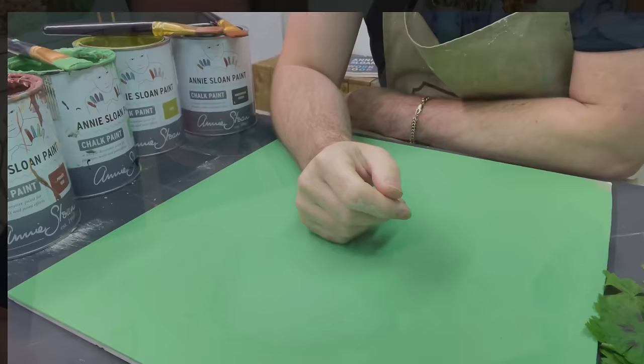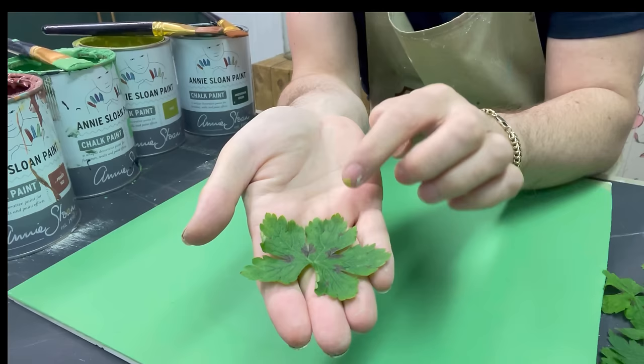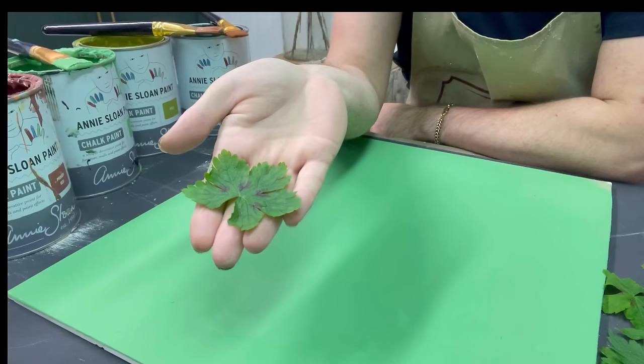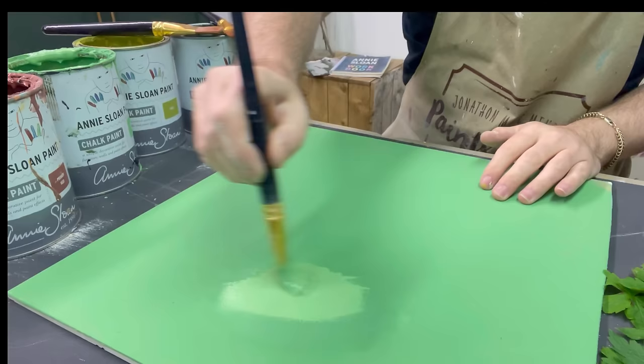And I've just been looking at this particular leaf and it has this lovely red dot in each crevice where it joins in. And I think I'm going to try and recreate that kind of look. I have three greens, Antique Green, Furl and Amsterdam. I want to create a mix of colour underneath. So let's get stuck in. We're going to start with the base colour, which is Antibes Green. We're going to go for it right in the centre here.